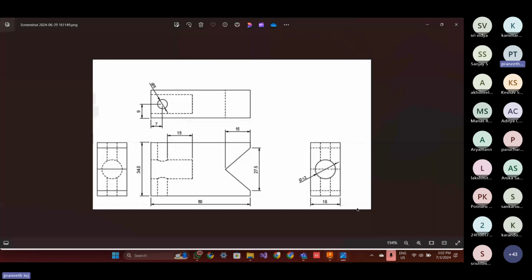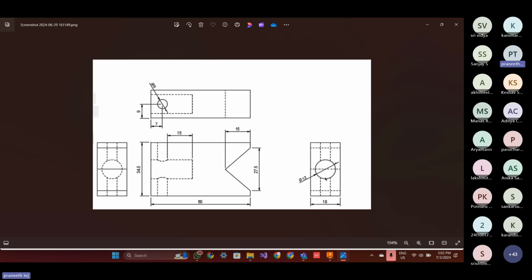As you can see from the image, now we are done with the rectangle and stuff. What you can see from these dotted lines, as you can see from the front part, this is the back part and this is the front part. From the front part, we'll be having a circle of diameter 12. So this is the circle from the side part. As you can see, this is the circle and this is the circle. This is the same circle you'll be seeing in the side part. And what are these dotted lines? You can see from the side part a circle of diameter 8. So this is also an 8 circle.